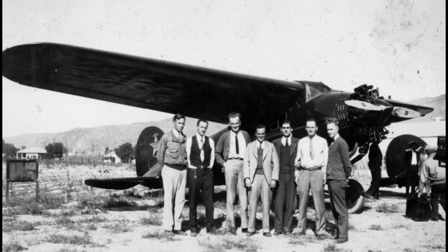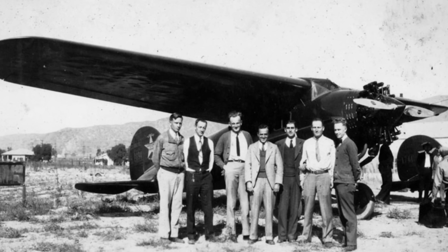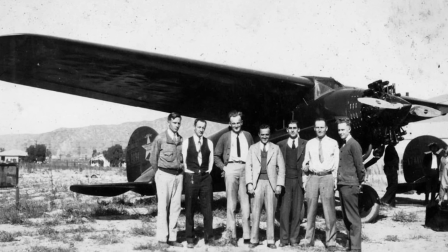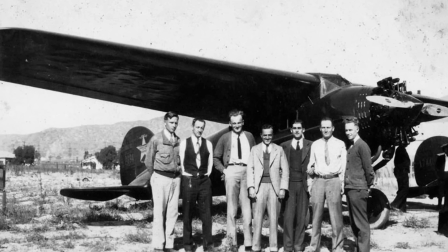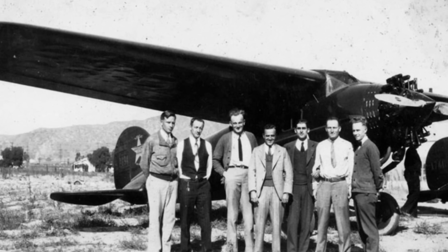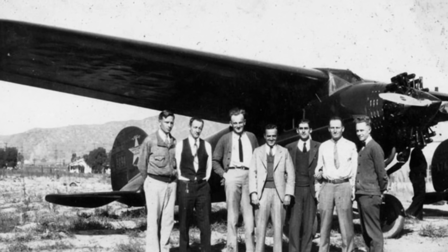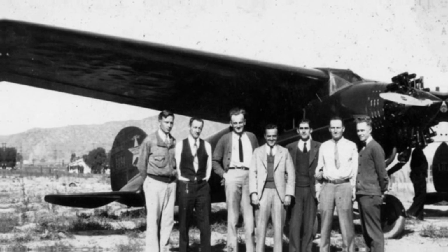Meet the old gang in 1928, 7 men standing proudly next to a plane at the Lockheed factory in Hollywood. From left to right, we have Frank Crane, Jimmy Gershler, Dan Egger, Jerry Volte, Rick Von Hake, and Vard Wallace. These were the minds and the muscle behind some of the most advanced aviation tech of the era, a true brotherhood of innovators right in the heart of the movie capital.